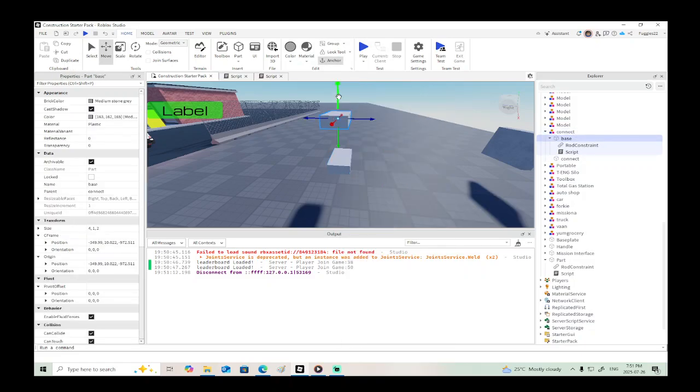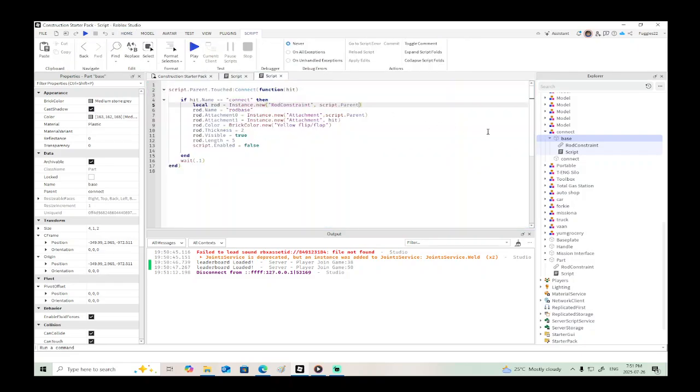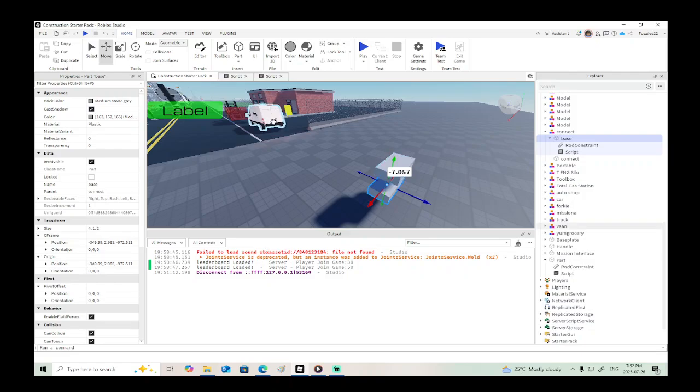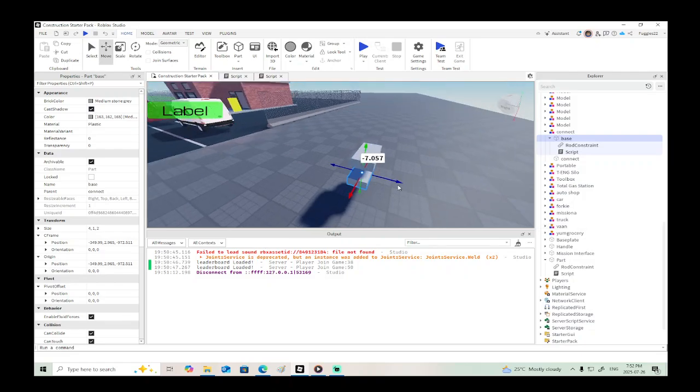So what we then need to do is create a button, which is going to get rid of the rod constraint. Or we can create the rod inside the object that we hit, and then inside that object we can have a button which disconnects. For example, if this was a truck and a trailer, this would be the ball hitch on the truck, and this would be the hitch on the trailer. So it's just wherever you want that button to be. Do you want to be able to disconnect it wherever? In this case, we're going to put it on the hook.